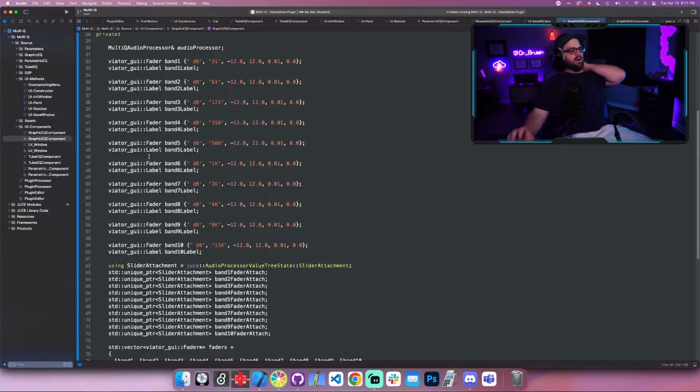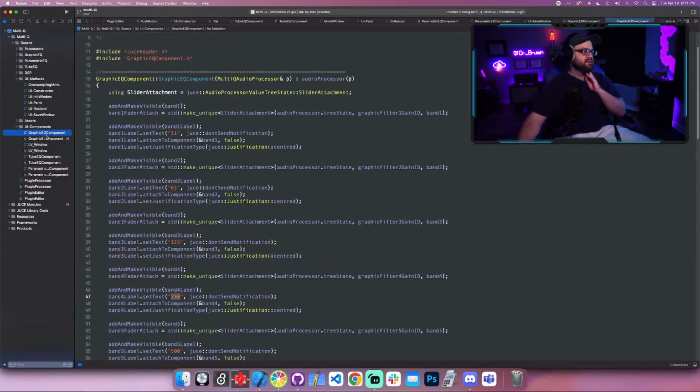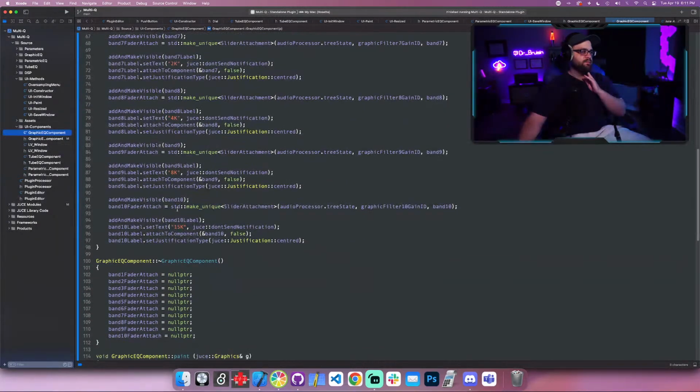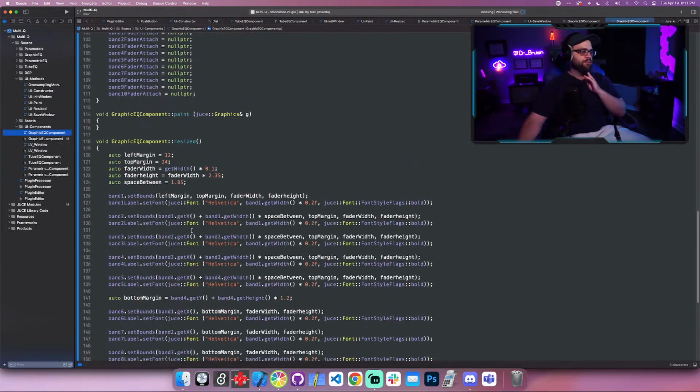I kind of forgot why now, but I found that it was much easier just to go ahead and make a label and attach it to all of the faders, and then in resize call set font, and then set the font size to the width of the fader times something. And let me just show you, it resizes pretty nice. I'm gonna have to check this on my laptop before I finalize it, because the smaller it gets, the weirder it looks.